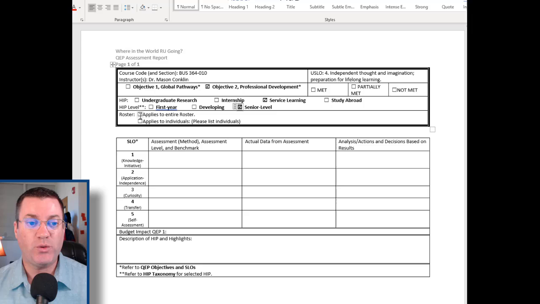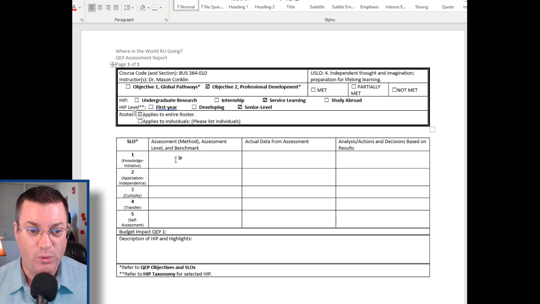Okay, now this is going to apply to the entire roster, meaning all the students in this course are a part of this service activity. It may be that some students pass the course and some students don't pass the course. The record we will have is if a student was exposed to this high impact service event, and then the entire roster was exposed to that high impact service learning activity, but maybe only those that gain course credit will count as having successfully encountered that high impact practice.